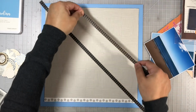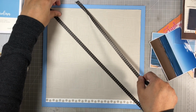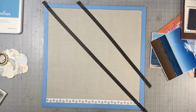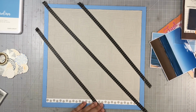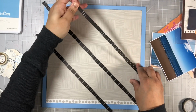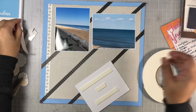So I'm just going to place the first one there, and I'm going to add 2 more strips. So we have that diagonal design, but you definitely want to make sure the spacing in between your washi is about the same. I am not using a ruler to measure the spacing. I'm just eyeballing it right now, and you can see I'm just adjusting it as I go to have about the same distance between each one of these strips. I will pull it up a few times just to make sure.